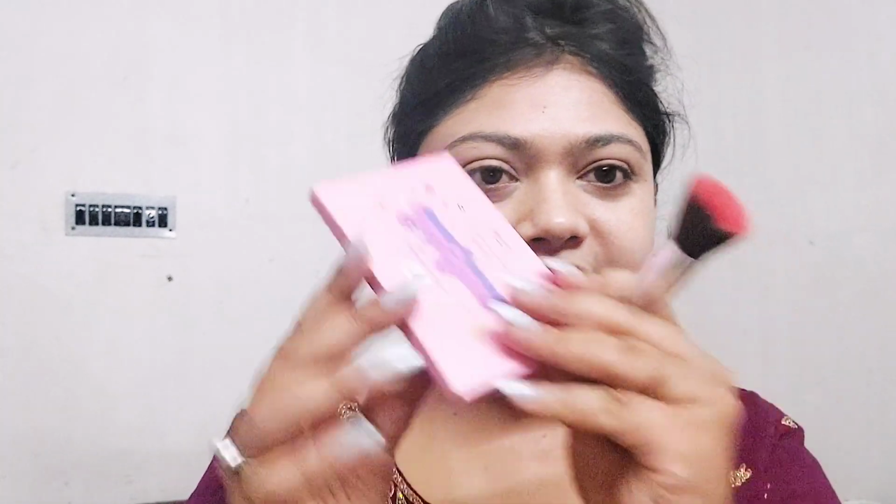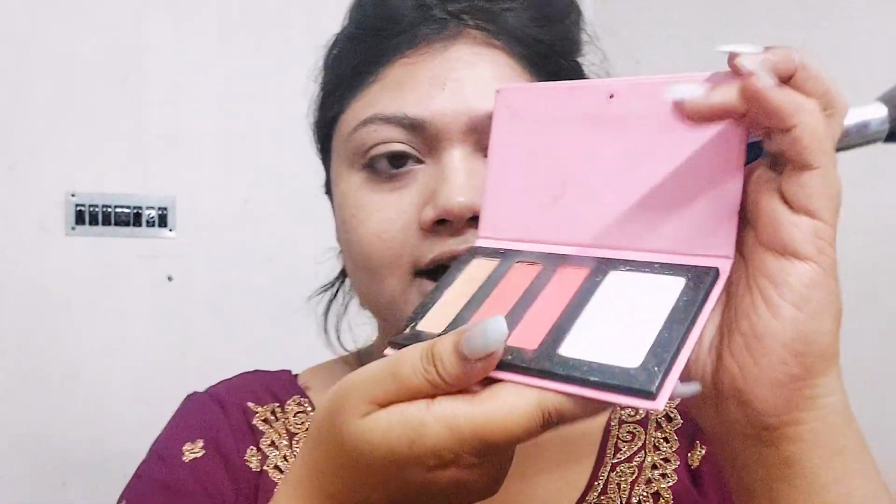I'll highlight my cheekbones with this one. I have shown it in my previous videos, so I don't use much. I'll just use this one. So let me blend all up. Now this is my small mirror, so I keep on checking because I cannot do whole makeup in the camera only. So this one helps me a lot. So what I see, I have blended all my blush all over my face, again very light. It works well for my face.